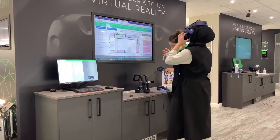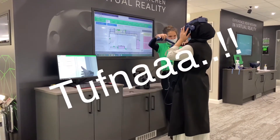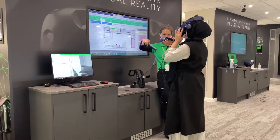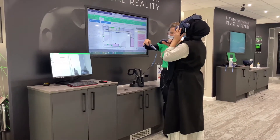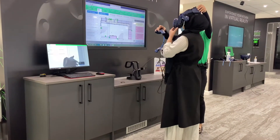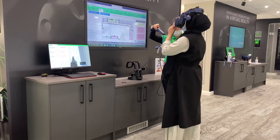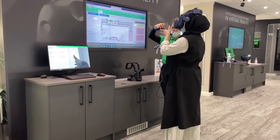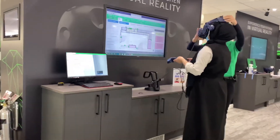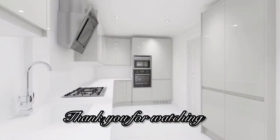My wife is doing the virtual tour — it's the first time. Because she's wearing a head covering it's very difficult to get the virtual tour headset on. She's trying to work out how to use the device. As soon as you put that on, it feels as though you're actually in the kitchen. She's grabbed the left and right pad — and that's the final look, this is what you get.